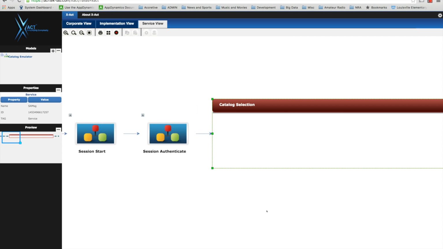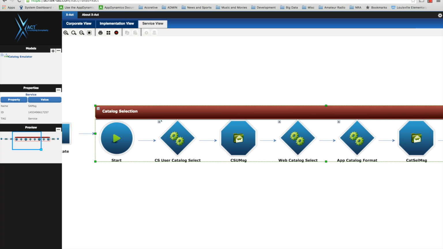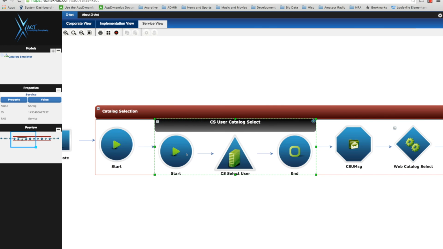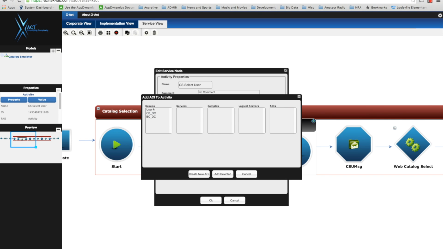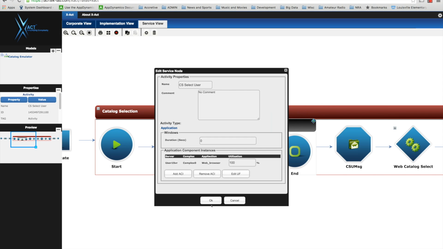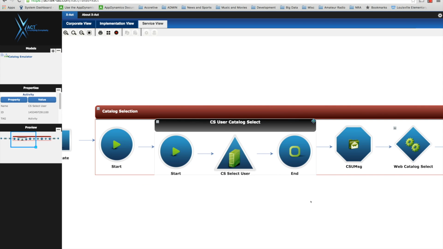Let's do the catalog selection next. Once again, we have a user at the web browser piece. So we select user, complex, and web browser, add selected. Okay.